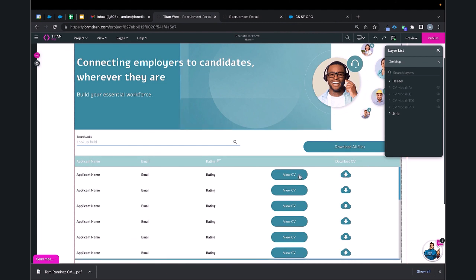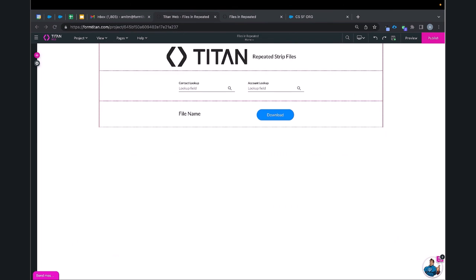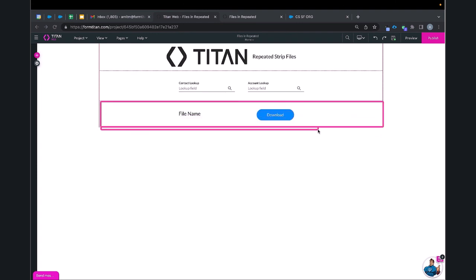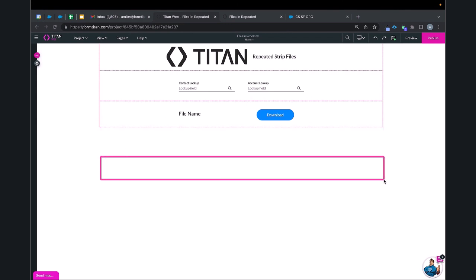So these are your possibilities. Part 2, where you can view a file, you can also download the files, and let's cover the third possibility, where you can do this in a repeated section, because this one is shown in a table, but you can also do it in a repeated section. So let's show you that. All right, and the final part here is we want to talk about repeated. What repeated is, this is a strip. It's not a table, it's a strip. And what will happen is, depending on the number of records, the strip will go ahead and repeat itself. But obviously it won't repeat with the same records, it will repeat with a number of different records.